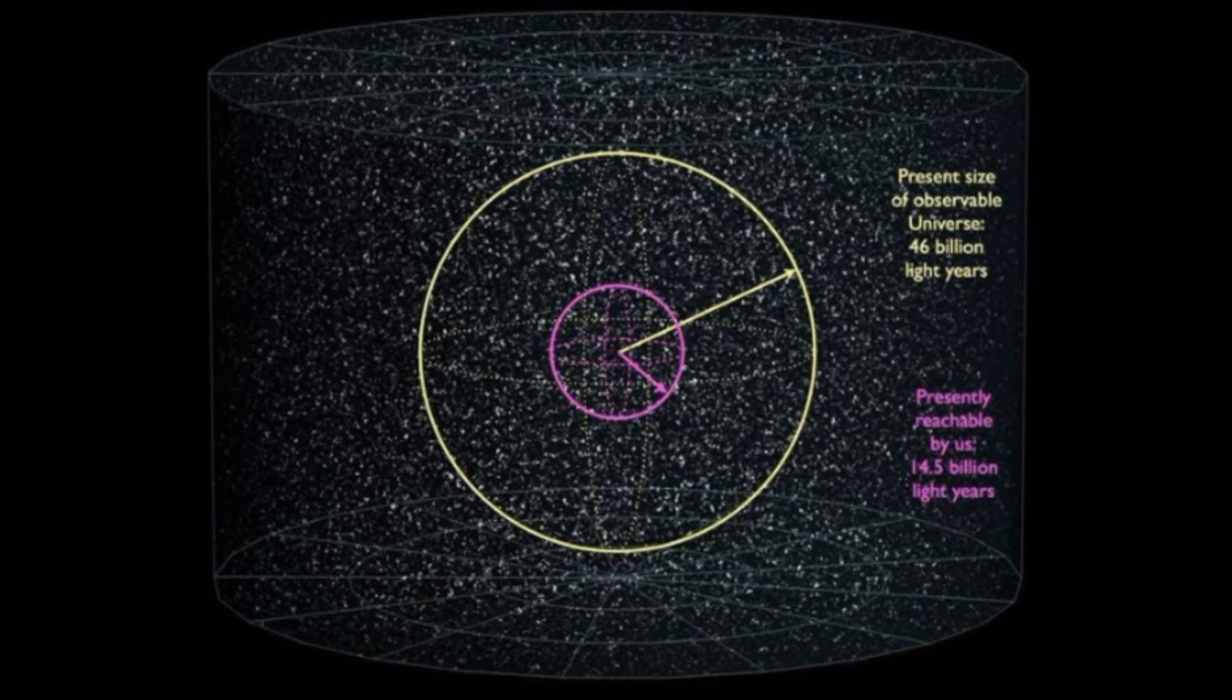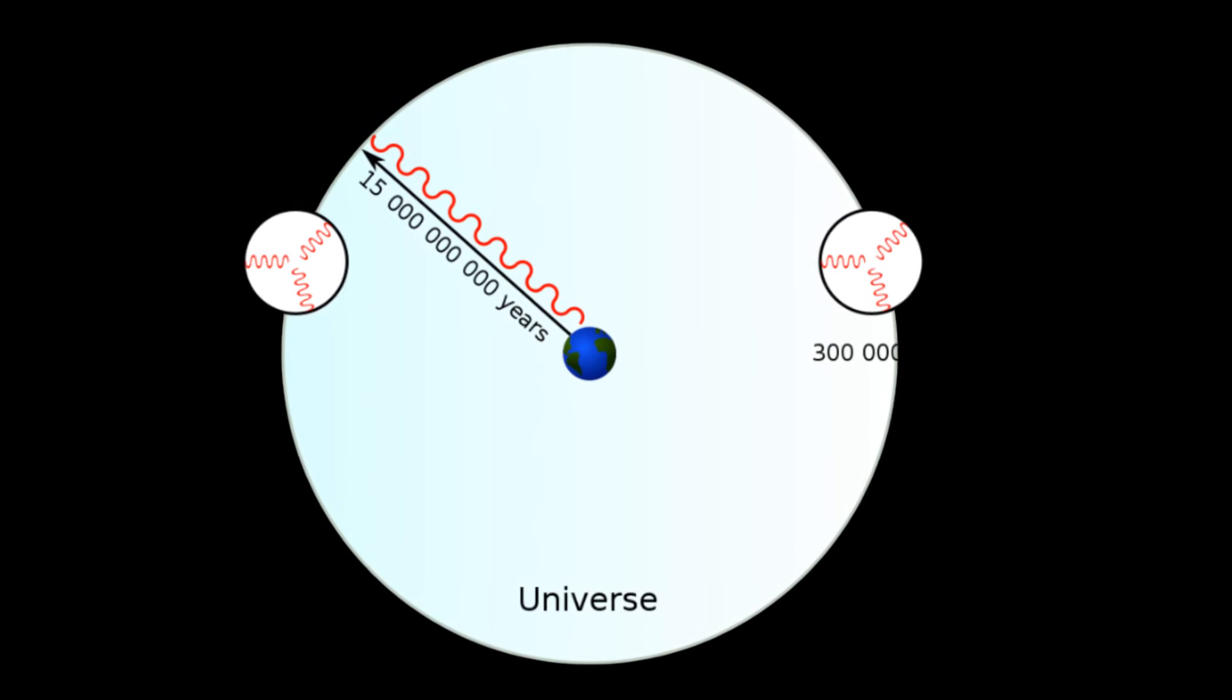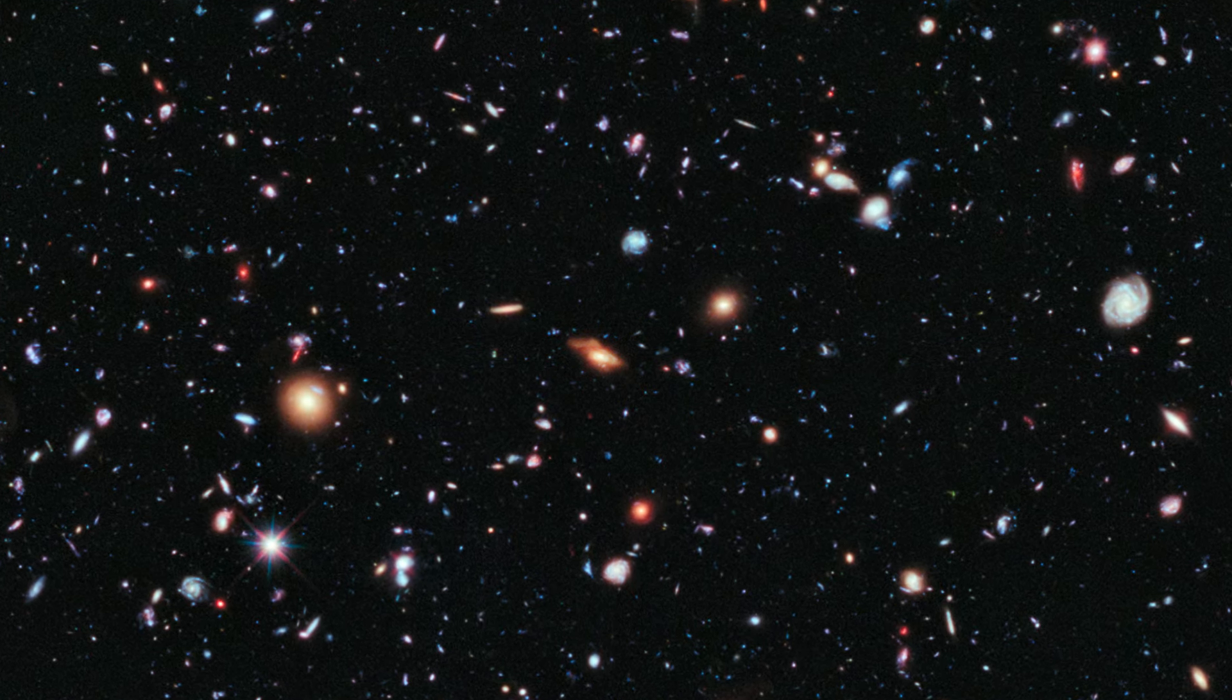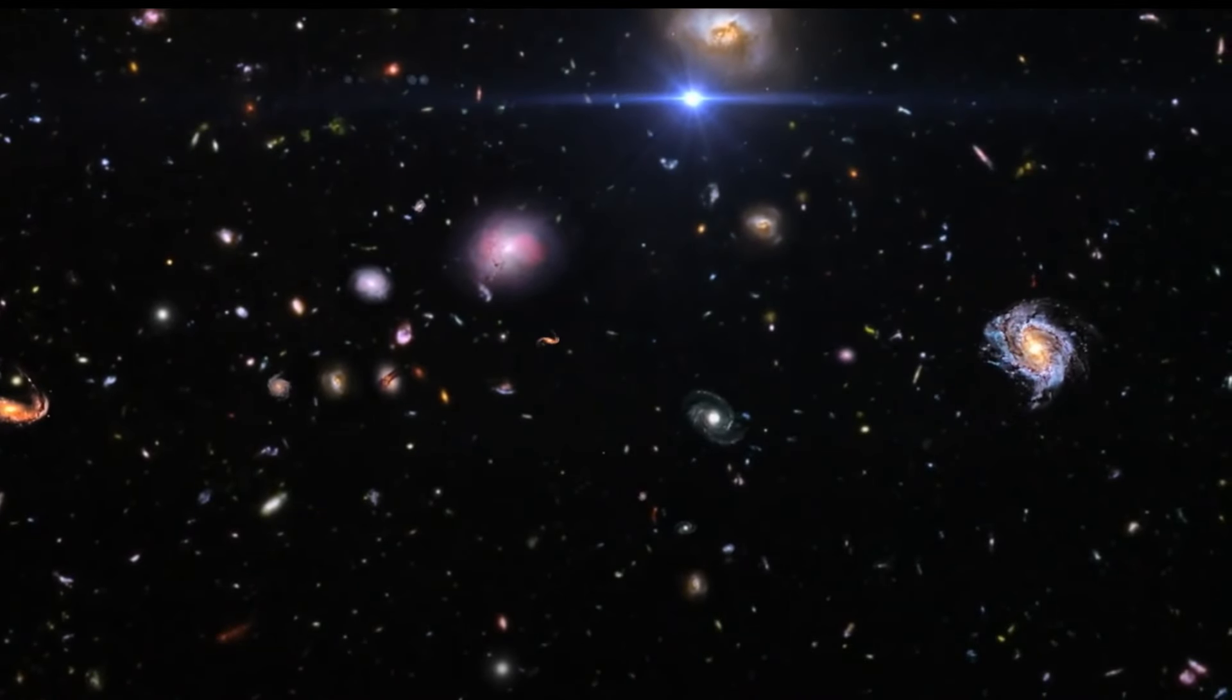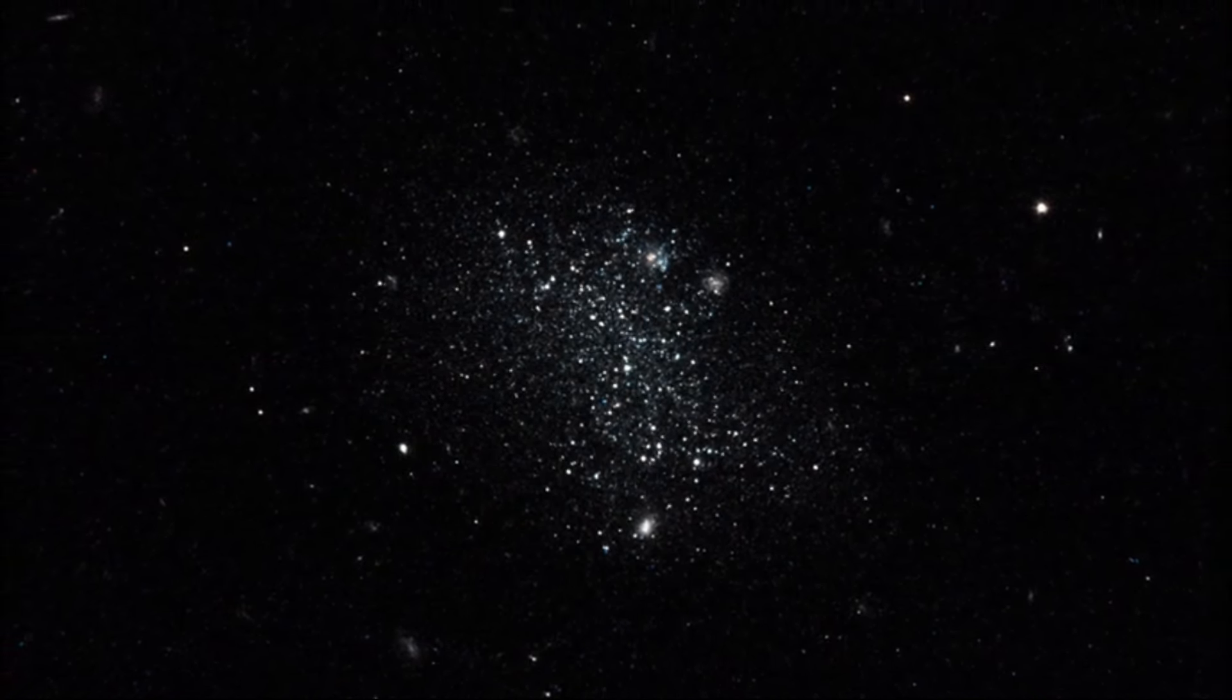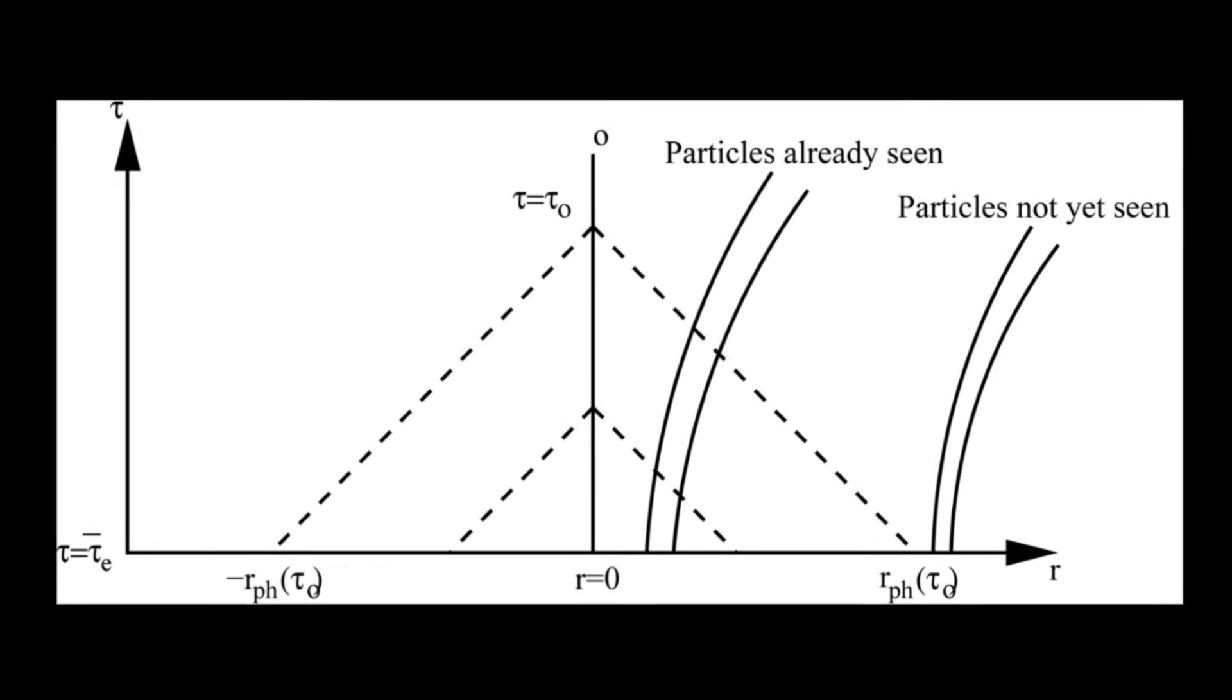The light created right now will travel from this distance to us in the long future at its greatest proper distance. The light of an object will reach us if it is closer than the event horizon. In fact, when faster-than-light motion occurs outside of the observer's inertial frame, there is no contradiction with special relativity. Distant galaxies are moving superluminally away from us, and this implies that the light they currently generate cannot be seen by us, even if they are at rest locally. Special relativity offers a good description of motion in their respective local inertial frames. The Hubble sphere's radius would be the event horizon if the Hubble parameter didn't change throughout time. But since the Hubble constant's value decreases over time in the majority of cosmological models, despite the fact that the universe is expanding, this has the result that the event horizon is greater than the Hubble sphere's radius, and that the size of the gap between the two evolves over time.